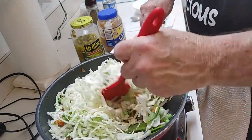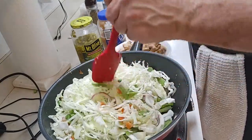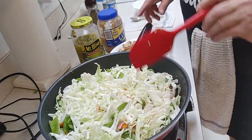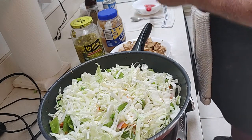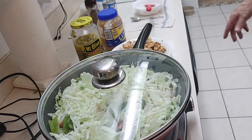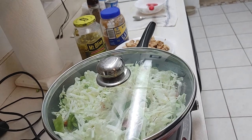The only thing that you'll see here in a little bit is when I put the cream of chicken soup in, I'm going to add some milk to it. That's where it goes over the edge a little, because the rest of this is from the word healthy. It begins with the capital H, okay? So we're going to let that steam, and while that's steaming, we'll give you guys a break.